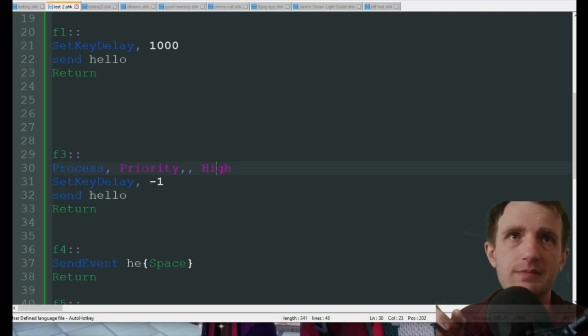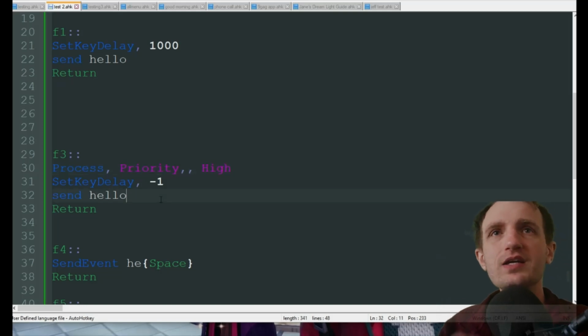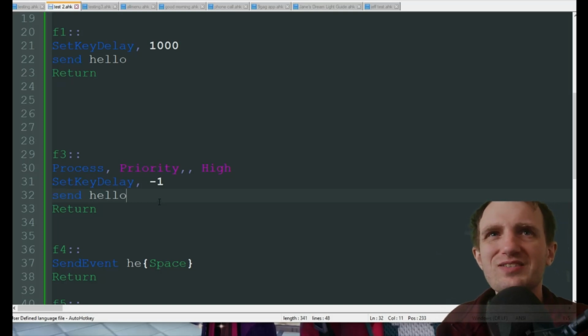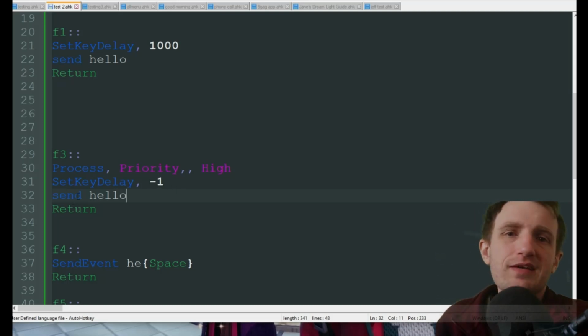I've done that plenty of times. And just say high. It's automatically going to make your script run in high. Depending on your settings, you might get a notification saying, do you want to make this change? You say yes, but it should just be fine. And then we're going to do SetKeyDelay minus one. That's just saying go as fast as possible. That way, I don't even have to waste my time playing around with the numbers to see what's the fastest. It's just going to do the fastest.